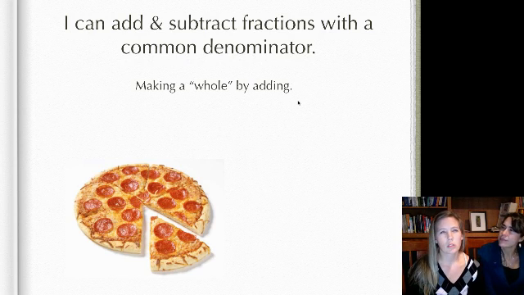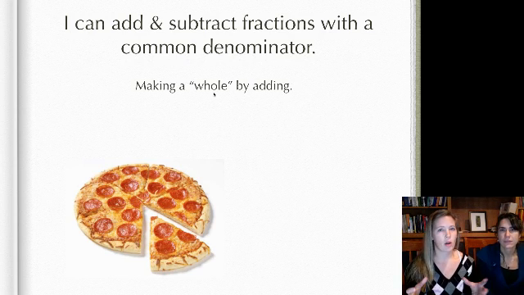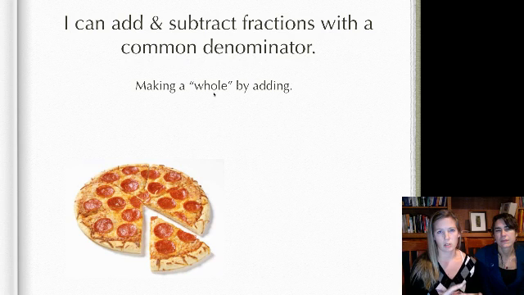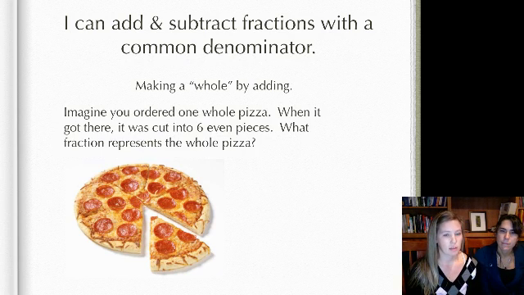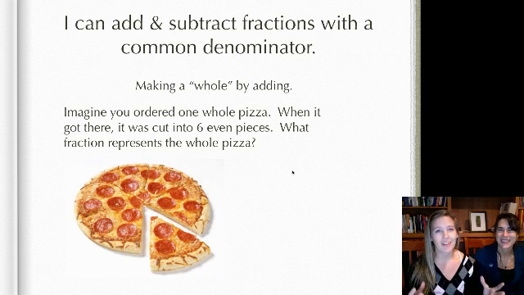The next thing we're going to be moving on to is talking about how a fraction looks if it is a whole, like you have all of the pieces. So if you think about it like this pizza here, let's say you ordered a whole pizza, and when it got there, it was cut into 6 pieces. No one ate any on the way. It's all there. So how many pieces do you have? What fraction of that whole pizza do you have?